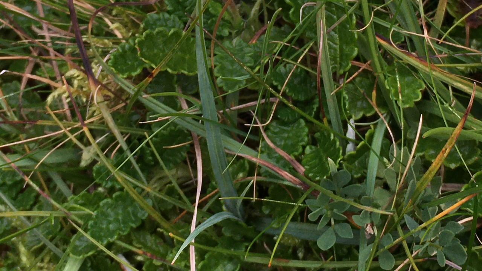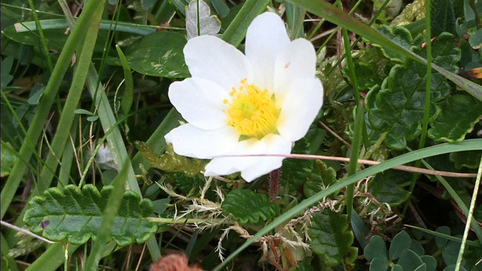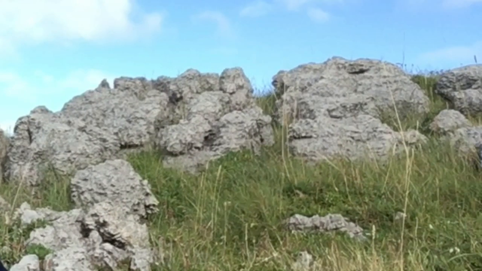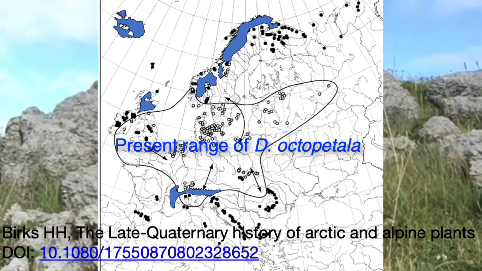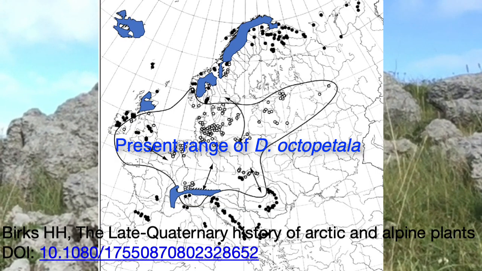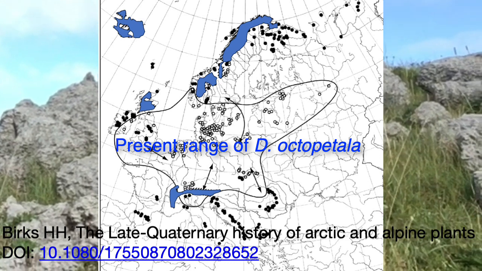So it's very low lying, but the flowers stand up on a stem up to about 6 centimetres high, and that allows for the pollen and for the seeds to get dispersed by the wind. And Dryas octopetala likes very dry soils, well drained and calcareous soils. So a stronghold of it in the UK is the Durness Limestone up in the far north and northwest of Scotland. And you get it in the Alps, in some of the high limestone meadows, and in Canada in the very far north of North America as well.